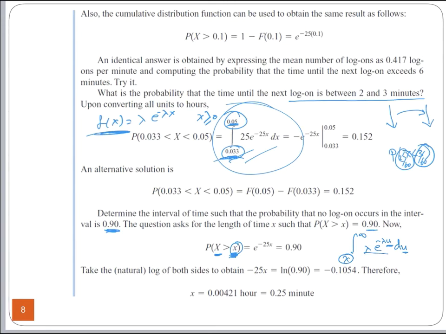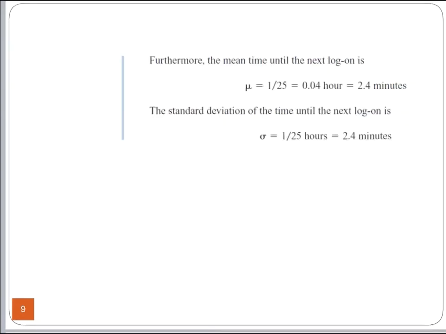So if you solve this integral with the lambda that we have here, you should get exactly this expression. And this is equal to 0.9. So now you solve for x, and by that you can find that interval that was required here. So you can solve it also from the exponential distribution. Again, you have one arrival, you have the next one. You want the probability that this interval is greater than some value to guarantee that within this interval no arrivals occur, right? And then you solve for that value, which is unknown to you at this point, right?